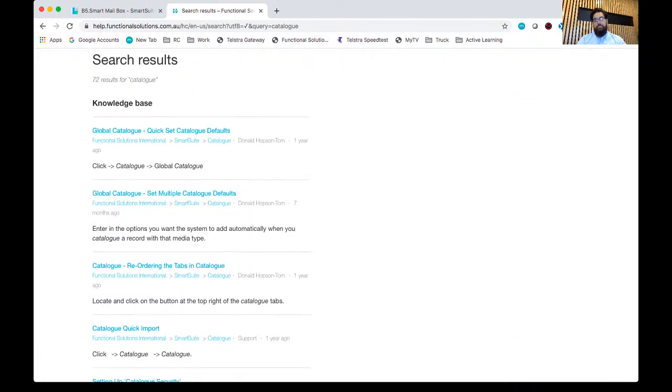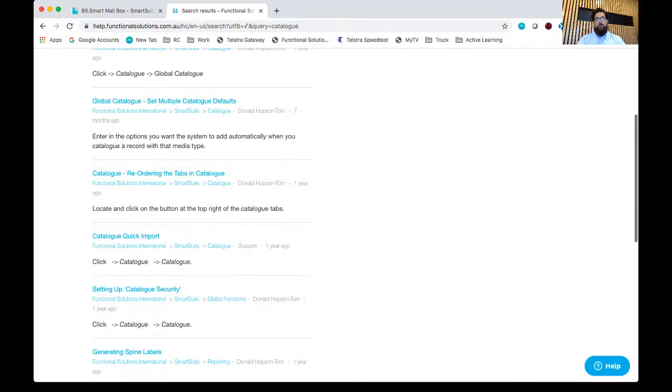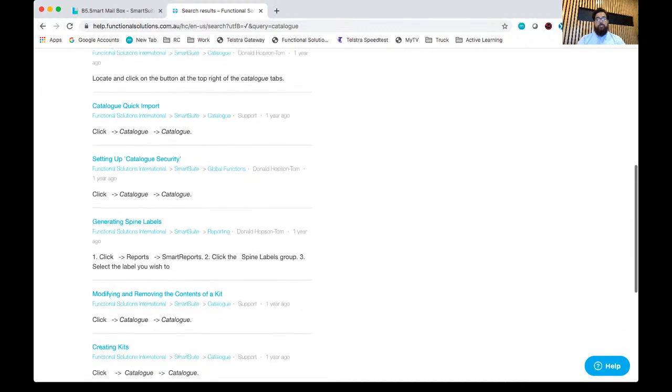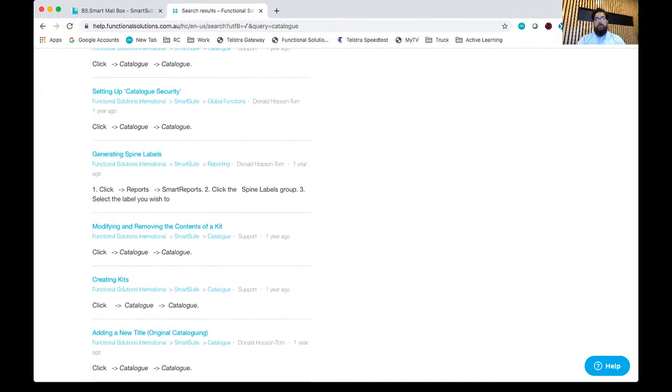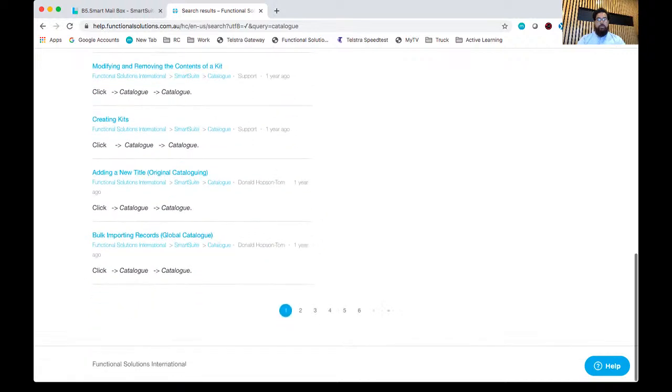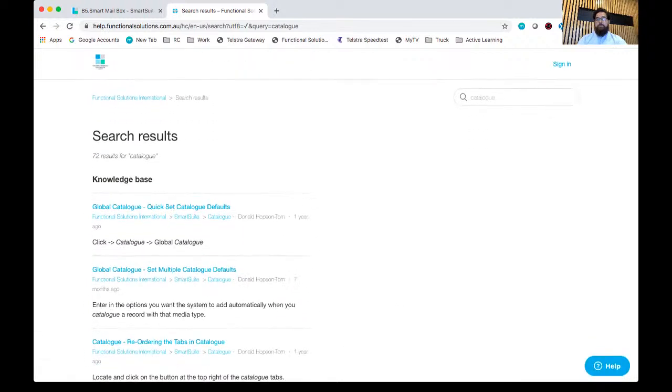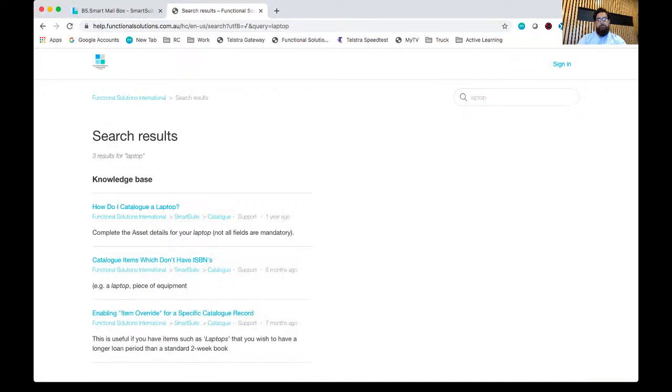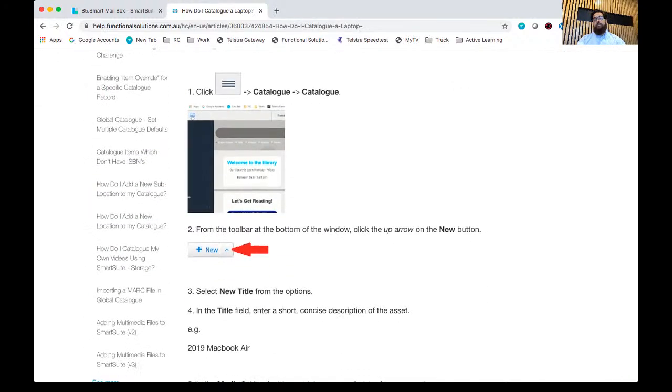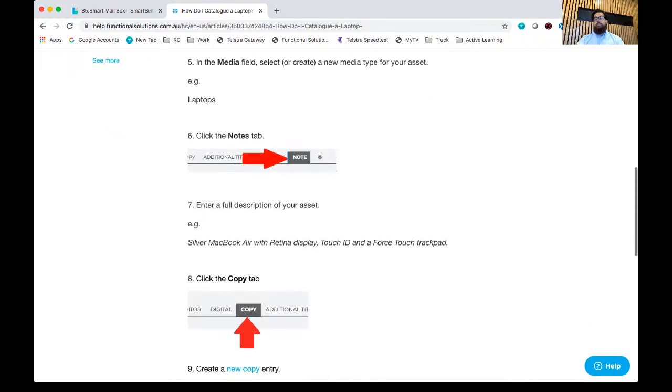Okay, here's all of the articles that we've got on anything to do with cataloging. Okay, so generating spine labels, managing kits, bulk importing records. I think I saw a good one before, how do I catalog laptops? Okay, I can open that up. And there's the instructions for me on how I'm going to catalog a laptop into my system.